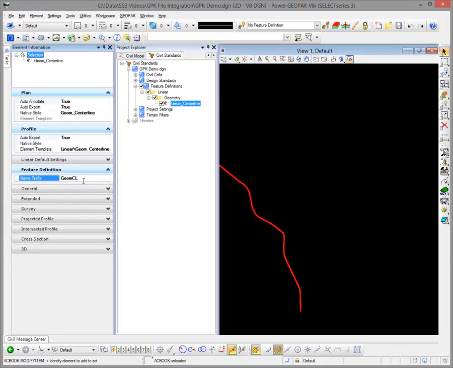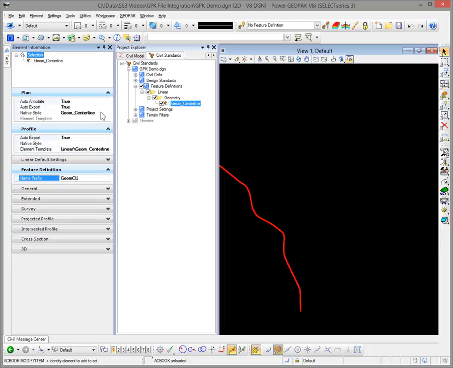We have this name prefix. Whenever we name horizontal geometry or our vertical profile, we still have to honor the GPK naming restrictions. For example, no spaces in names, no unusual characters, those types of things. So be very careful on the feature definition name prefix. And we'll see how all this fits together in a couple of examples. Just to reiterate, we have a linear feature geometry here called Geom Centerline Examples Workspace, where we have auto annotate and auto export set to true.